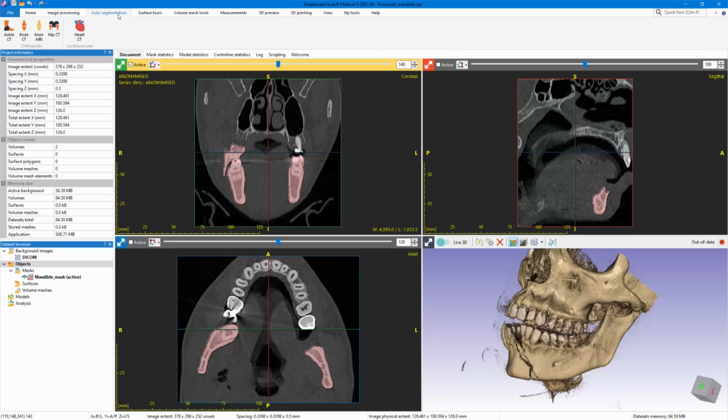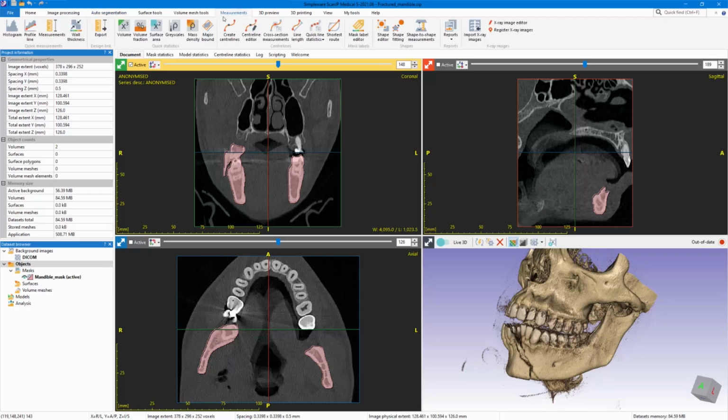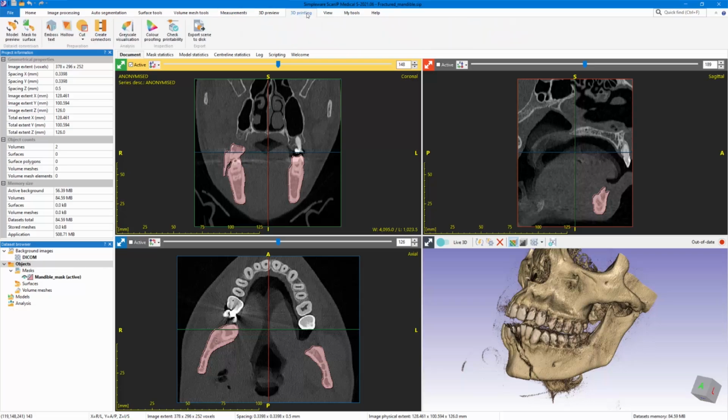And then we have another set of tools. This is obviously the full suite with all the modules. They're aimed at doing different things with your segmented data and images, through to STL exports, finite element meshing, and computational fluid dynamics. We've got a full range of measurement tools, from simple measurements through to center lines and shape measurements. And today we'll jump to the 3D printing tab, which, as you maybe saw on the slides, is this simple group of tools.